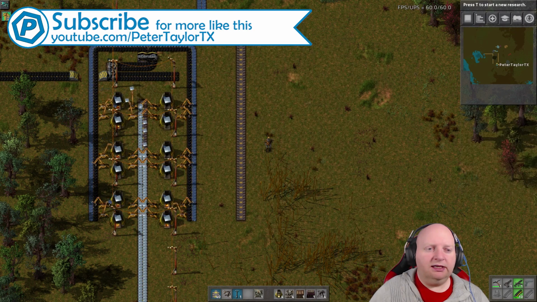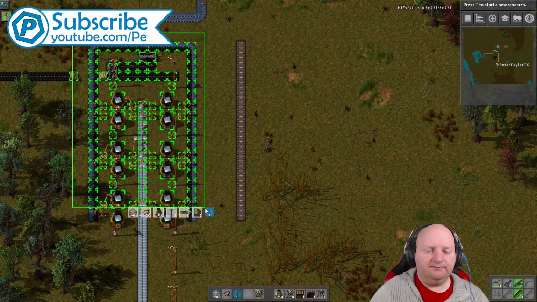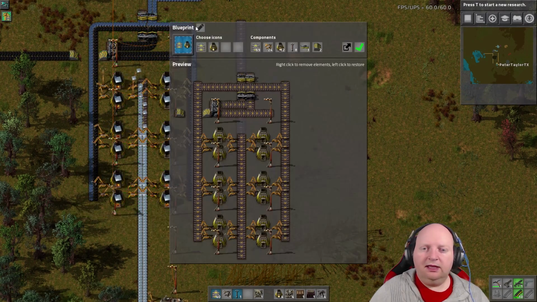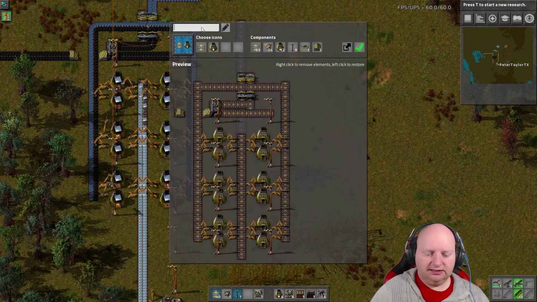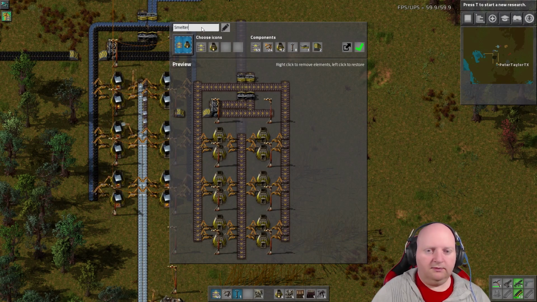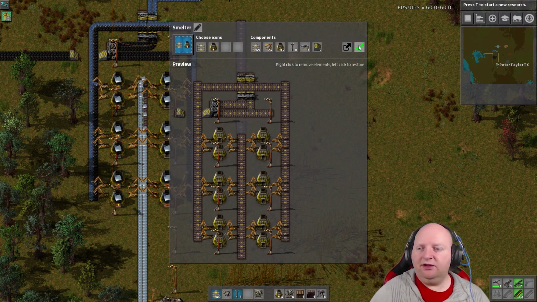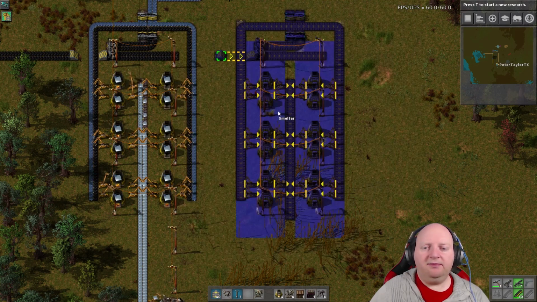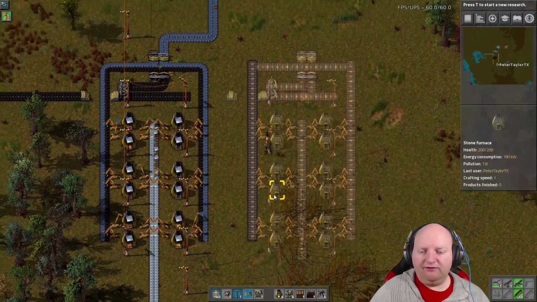Copy that to there. And we'll just call this smelter. Nice and easy. There we go. Boom. Make me that. There. Yep. Boom. And there we go. We have a smelter planned down.